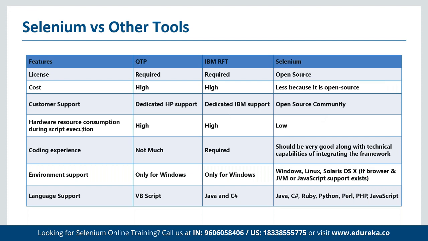Hardware wise, again here Selenium is best because it does not require a huge configuration. You don't need a very high-end configuration or machine. You can work with a normal machine. You can still work without any difficulties. It might just perform a little slower. That's the only thing that will happen. If you have a very old system, it will perform slow. That's it. Otherwise it will not restrict you. Whereas in IBM QTP and IBM RFT, you cannot run the application unless and until you have a minimum configuration matching, that too with a very high end configuration required.